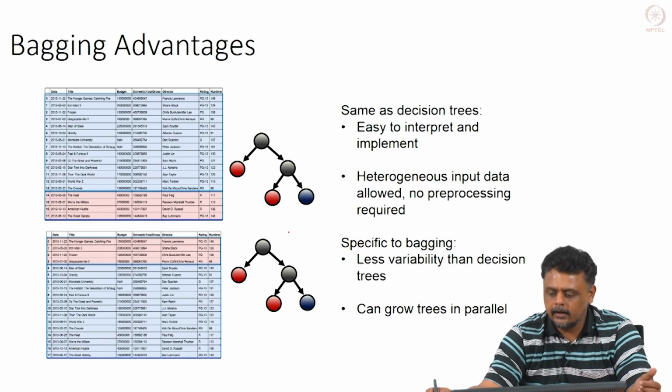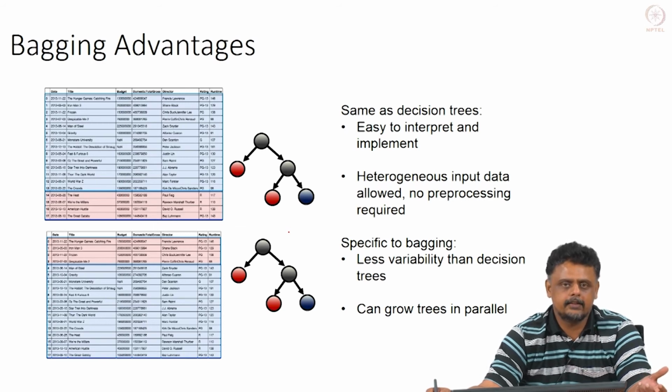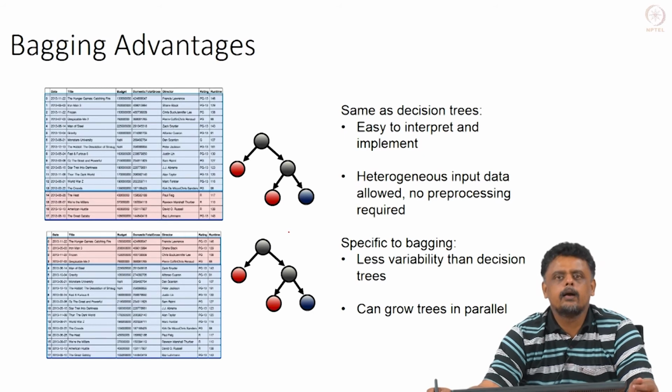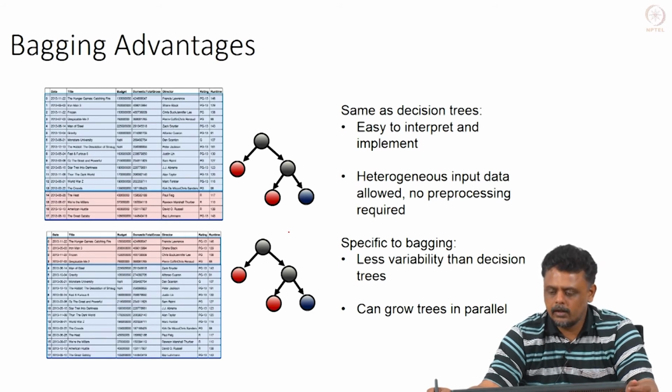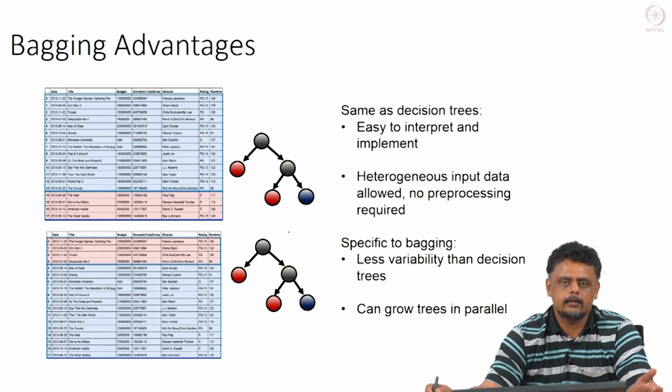So, bagging is a very useful tool to have, especially if you are using it with decision trees, and many of the Python packages come with it. You can try scikit-learn or any other Python module that offers bagging inbuilt. So, we have looked at decision trees, and we have also now looked at bagging, which basically just exploits the fact that if you average over a large number of trees, then you get a better variance.